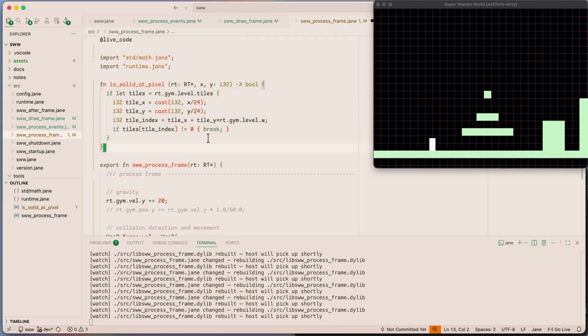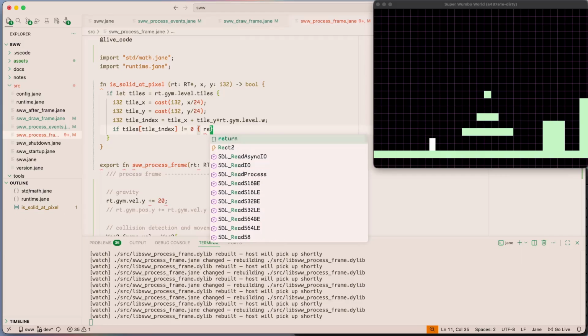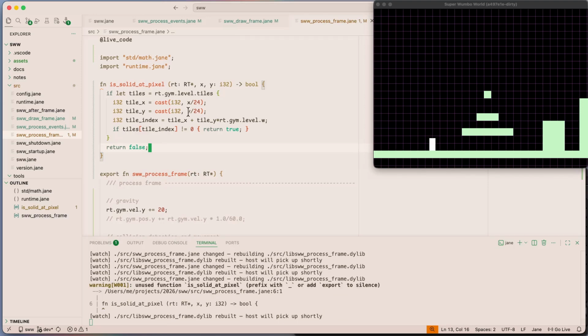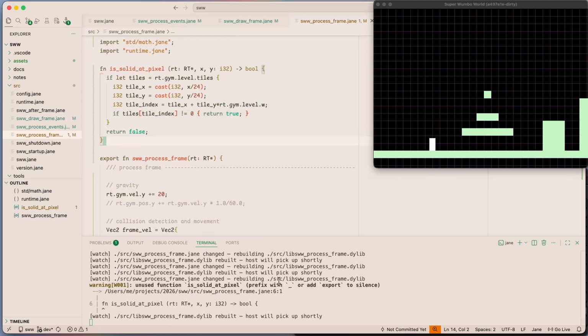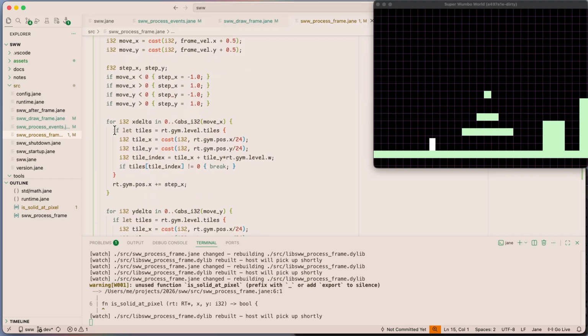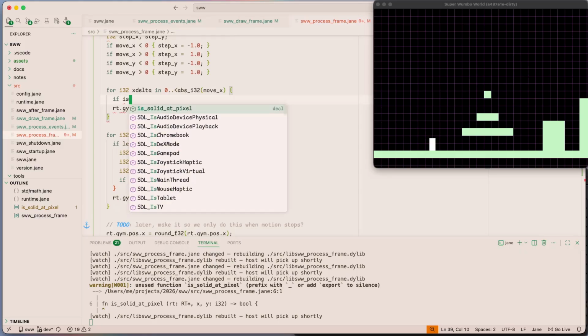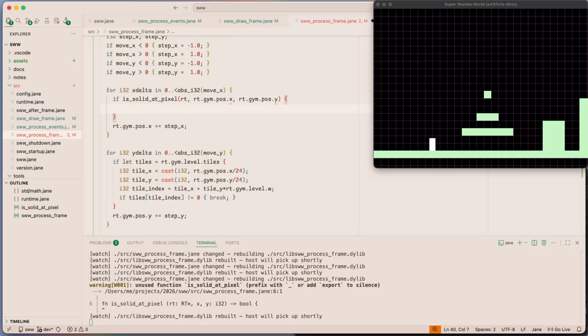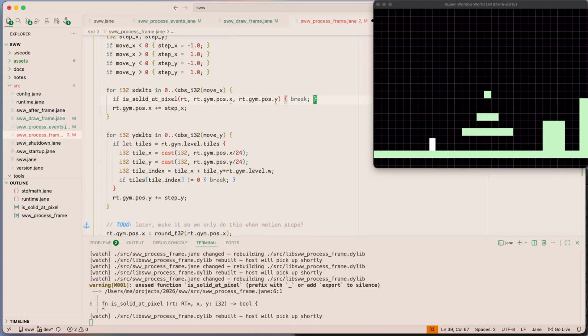Instead of break, we would return true here, and here we would return false. Now we've got that, and it's an unused function. So we'll say if is solid at pixel, with the RT gem pause x and RT gem pause y, then we'll break, otherwise we will keep on moving.